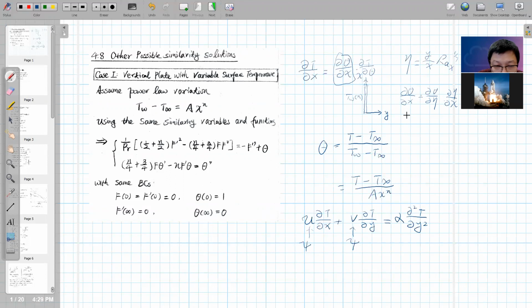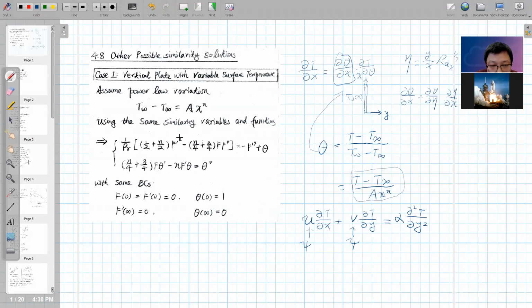Is this correct? Partial T, partial x. Yeah. Okay, I think I understand what I mean here. Basically, because theta is also a function of x to the n here, when you bring this partial T, partial x becomes this partial theta over partial x. Actually, this n will come out if you calculate it, because this theta itself will be an explicit function of n. If you bring this one, your result will have n in it. That's why you have this additional n term in the brackets for the final result.